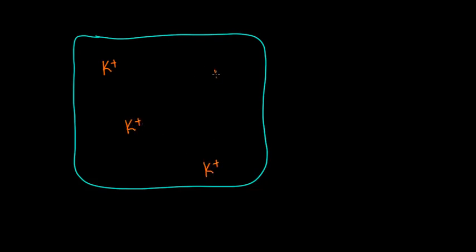So let's draw lots of potassium in here. And the concentration of potassium, let's say, is something like 150 millimoles per liter. So that's a lot of potassium, right? And I'm going to put brackets, because brackets indicate concentration.